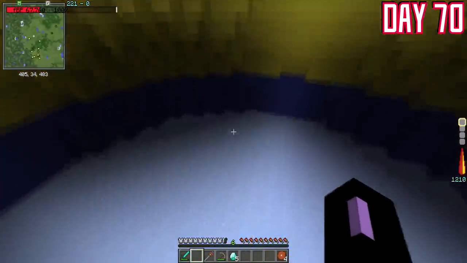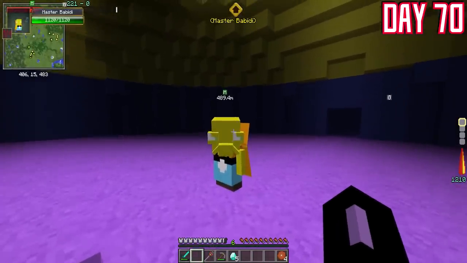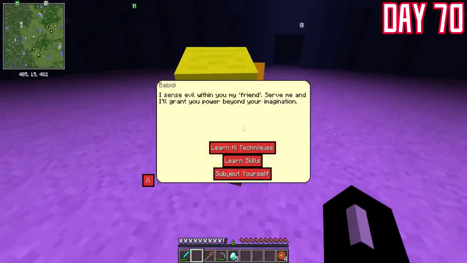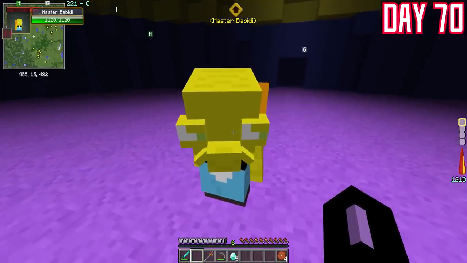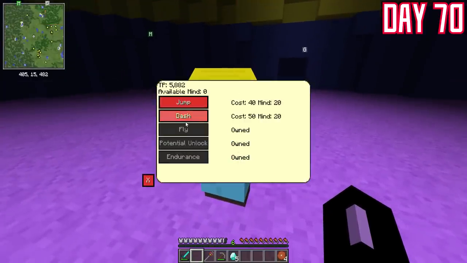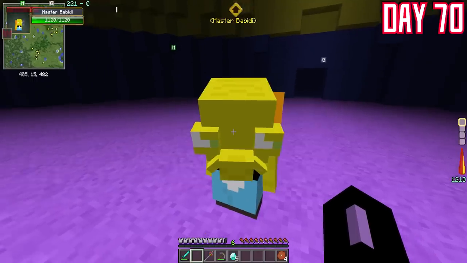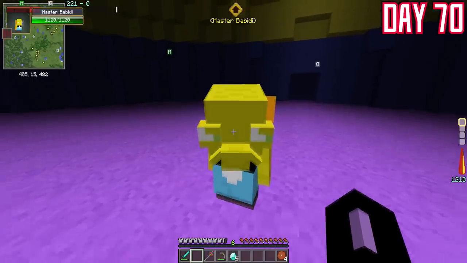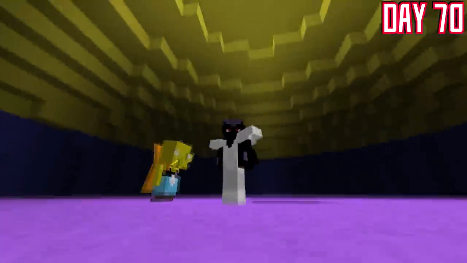What is this? Oh! Master Bobbity, let's go. Okay, I sense evil within you, my friend. Serve me and I'll grant you power beyond your imagination. Okay, what kind of key techniques? Just key blasts. Bro, is that all you got? You look so dorky. Learn skills, jump, dash. All of these are really basic and I don't care, but subject yourself? Please, please. Now what does that give me? Wait just a diddly darn minute. I have a symbol on my head now.